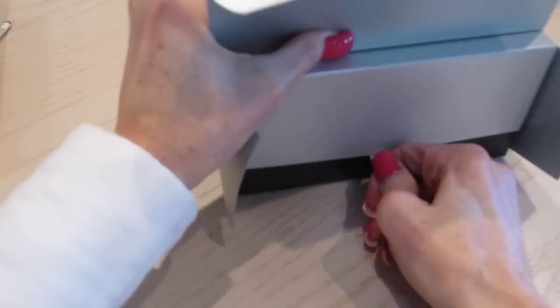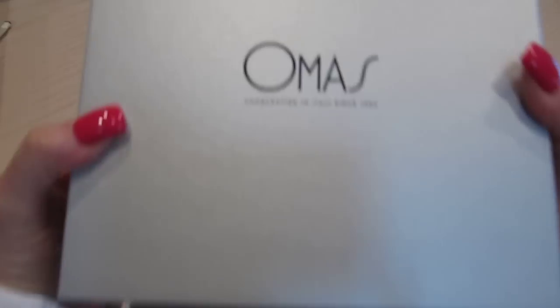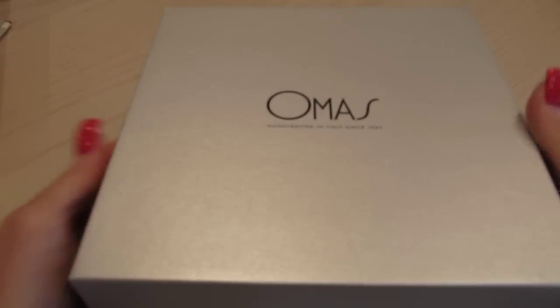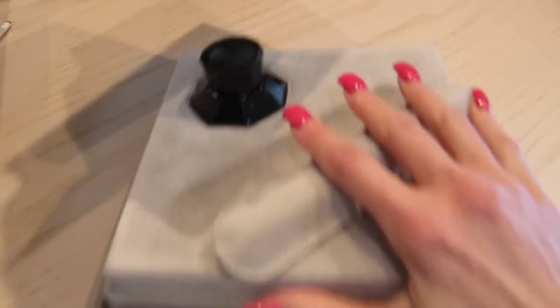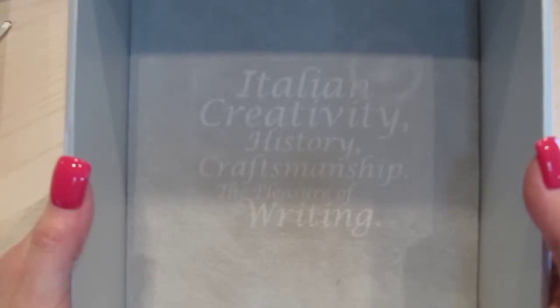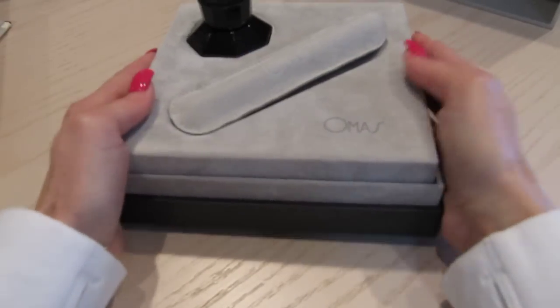This is a — I've been using this pen, but I don't normally keep it in the sleeve. So let's just pour it out. Here's the box. The nails come in handy — not. It says Omos, handcrafted in Italy since 1925. And we just lift the lid off. Inside the lid it has a little note. It says: Italian creativity, history, craftsmanship — the pleasure of writing. And that's in a kind of a velvety texture, which is really nice and happens to be the same texture of the box — a sort of velveteen texture.